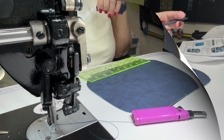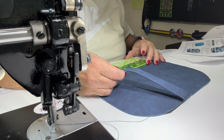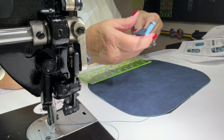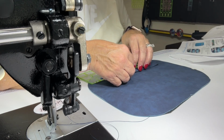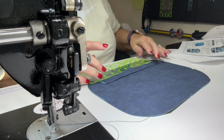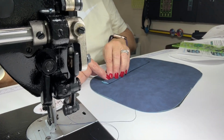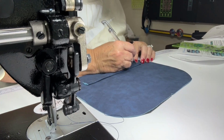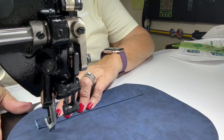Let me see, hold on a second. So I marked my center of my handle, and I marked obviously the center of my piece. And then on the back of it, I just put 2 little pieces of double-sided tape so it'll stay where I want, because I'm going to stitch a little box here. Let me find my center. There we go. Okay. There's no give, because when you have it, there'll be a give, just like that. So now I'm going to just stitch. You do yourself, but I'm going to do about a little more than a 1/2 inch box all the way around. Then I'm going to add a rivet.